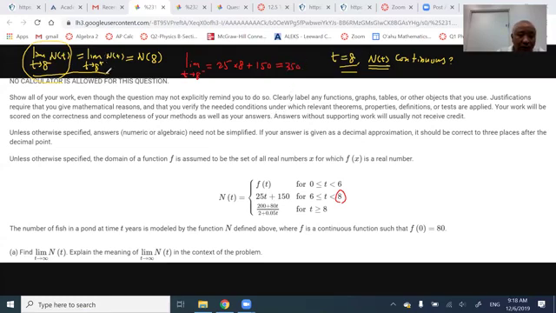Now we need to check this one. This time, Amanda, what are you going to do? The limit as t approaches 8 from the right side, and what piece are you going to use? The third one, right? Why the third one? Because this time t is more than 8. Very good. So you're going to have 200 plus 80 times 8, divided by 2, plus 0.05 times 8. When you see the t, put the 8. Then we do the calculation.